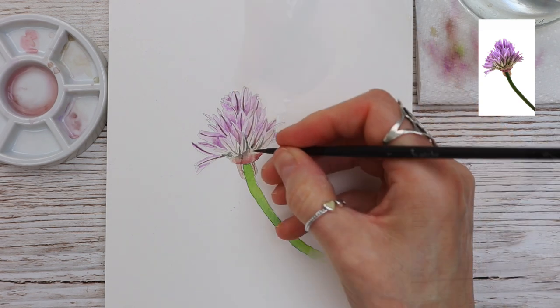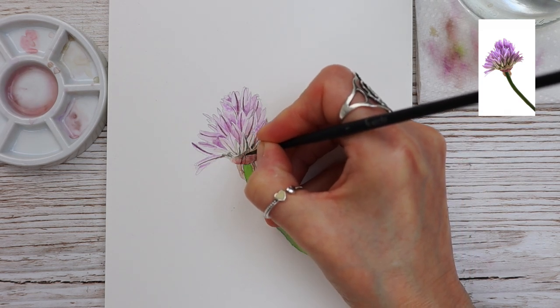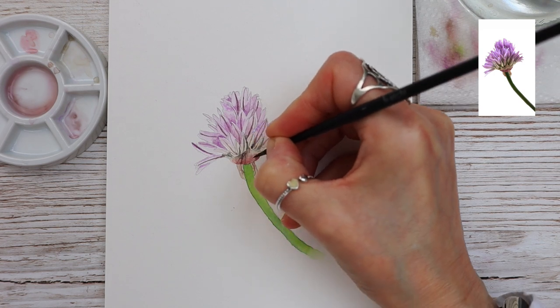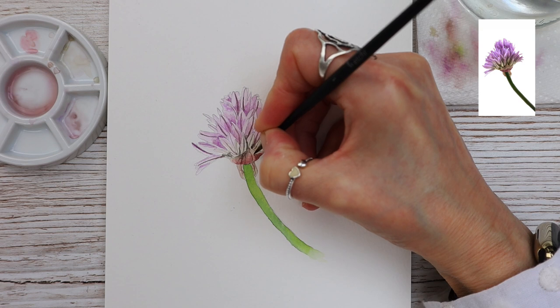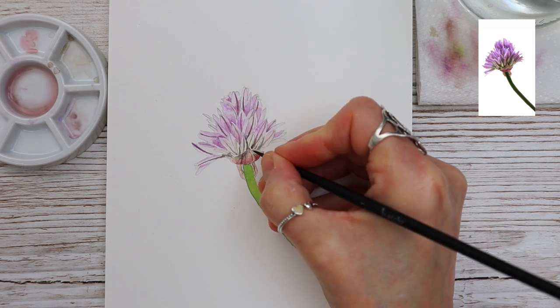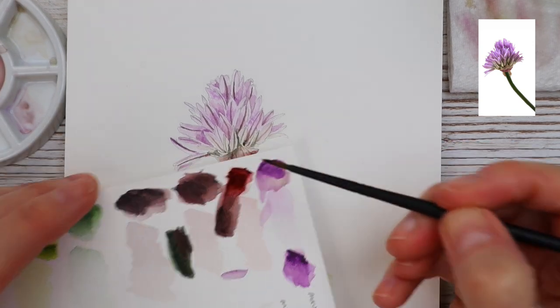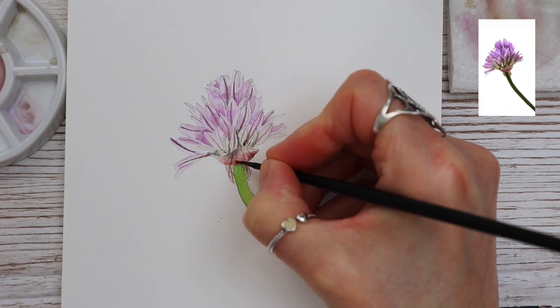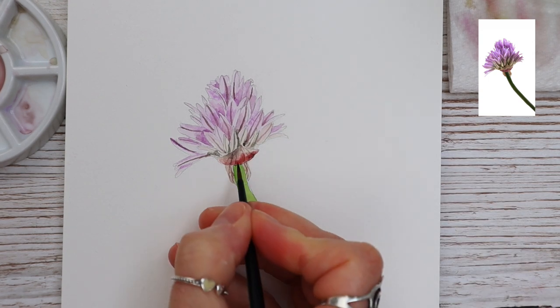You can get some really fine veins by just applying the paints onto your swatch card, picking up the pigment from the swatch card and painting it on this way. A very easy way to get some fine lines without having that sort of muddy look that you can sometimes get with watercolour. Everything's dry, so I'm just glazing over the colour now with some madder brown and mixing these two colours, as you can see here.